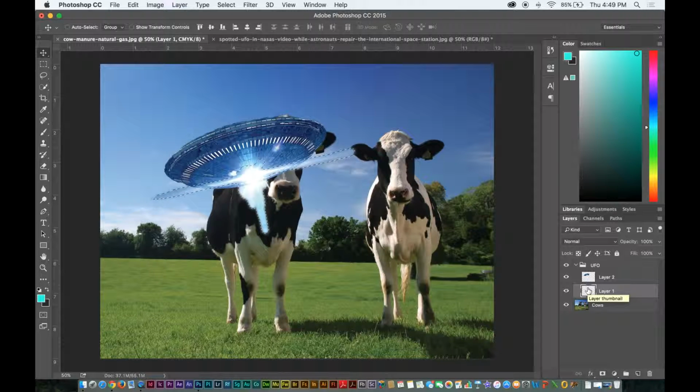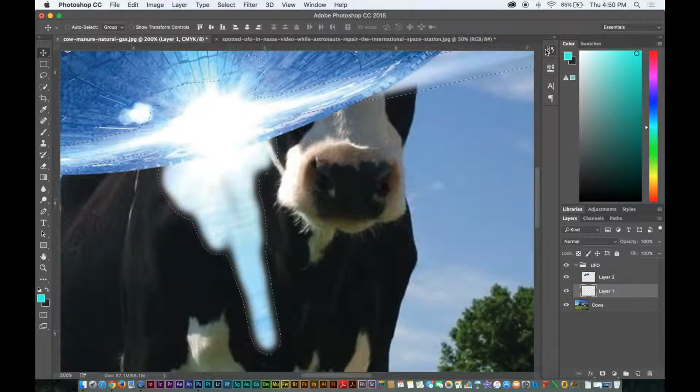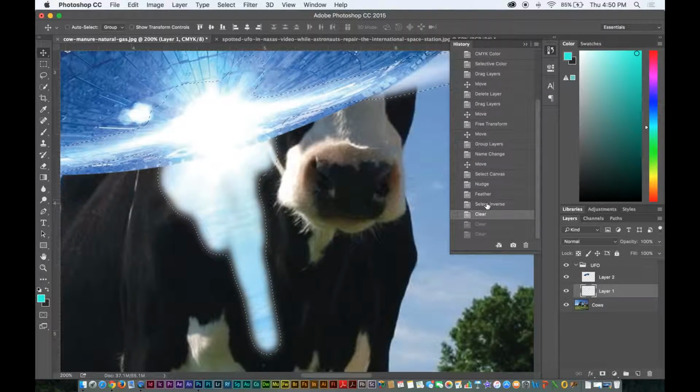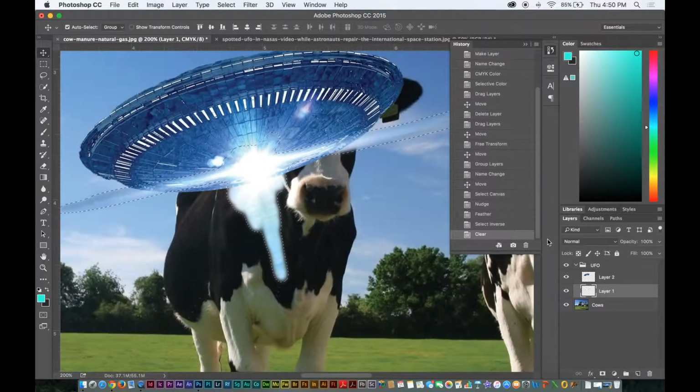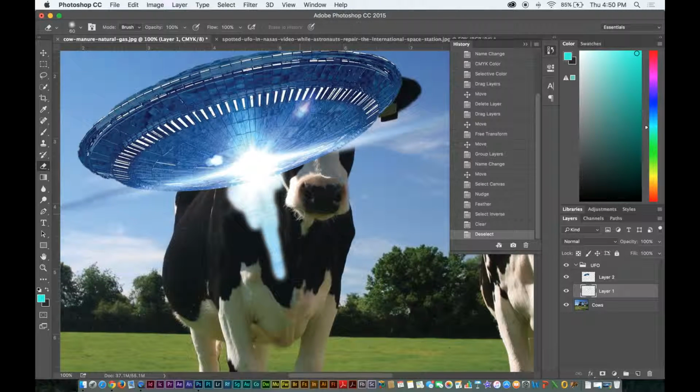Selected. Now I've got a Command-Shift-I to then select the opposite of what I have selected so I can get the feather to work, and I'm going to delete a couple times just to see that edge kind of start to fade away. So I'll just go in a little bit further and show you. So I just delete a couple more. And then I'm going to manually go in with the eraser tool, and I'm just going to soften the brush like 33%-ish.